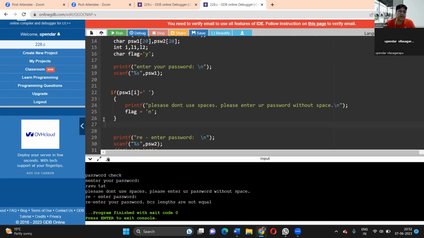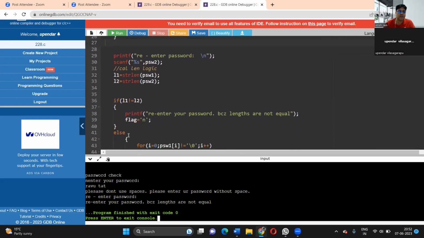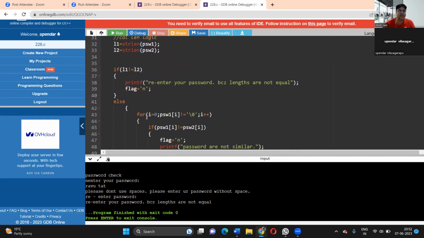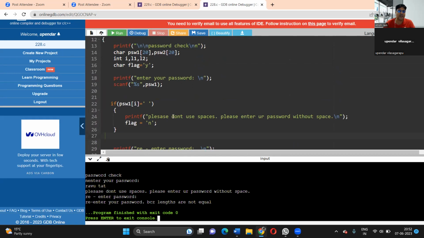See, here, PSW1 of I. What is the I value? Tell me first. For loop. No, no, no. See, why are you checking? Because the code is there actually. No, no. See, your program won't go in reverse order. Am I right? Right from the top, you just explain this code.